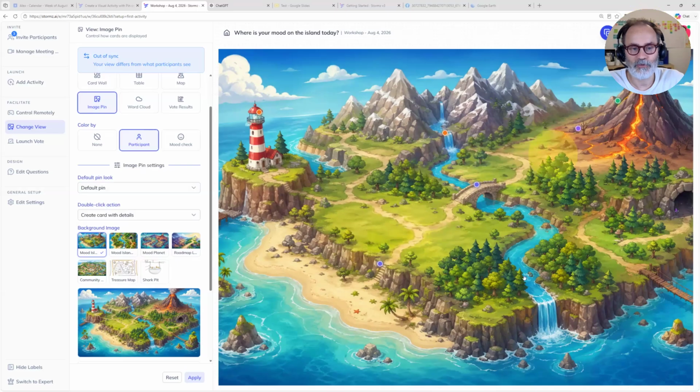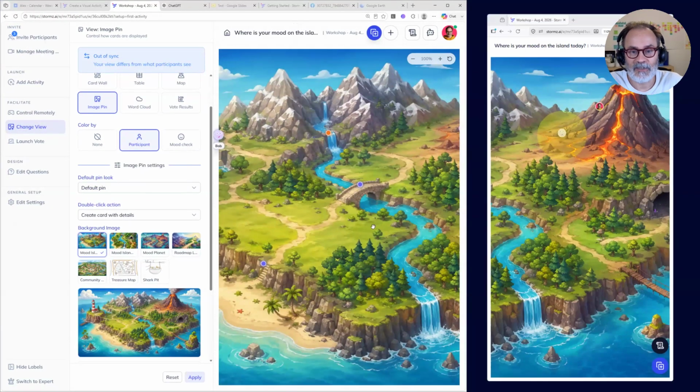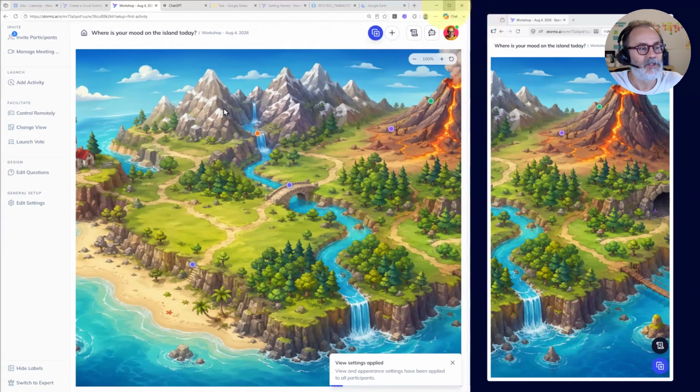But on your screen, it hasn't changed yet, because in Stormz it was the same in the V2. So Jeannie, you are very aware of that. In Stormz, as a facilitator, you can change the settings to explore stuff without modifying the screen of the participants. But when you want to synchronize, let's say I want to synchronize with you, I'm going to show you with Bob. Bob right now is on an avatar, but I'm going to click on apply. And now Bob also has the pin. All right. So that's the first thing.